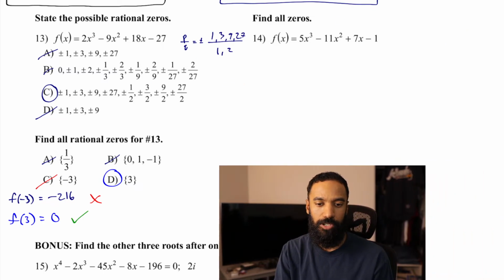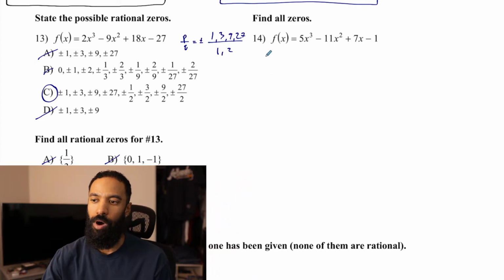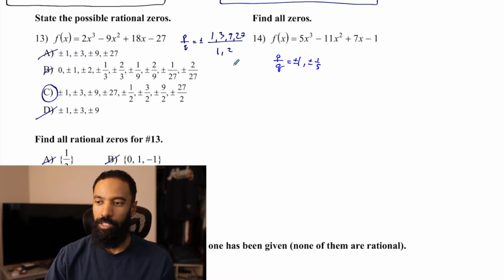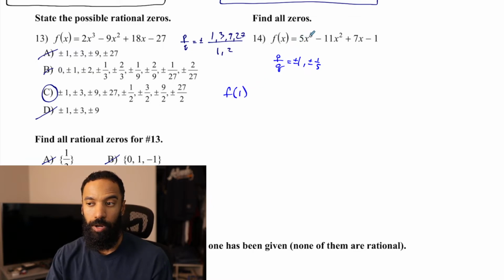We'll do our factors of 1 over factors of 5, which seem to be plus or minus 1 and plus or minus 1/5. So let's hope it's 1 or -1 before I dive down the 1/5 rabbit hole. Then I'll really have to go to the calculator here. And there has to be at least one rational zero with it being an odd degree, right? At least one of them.